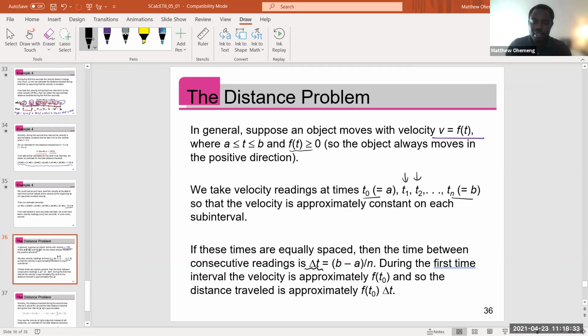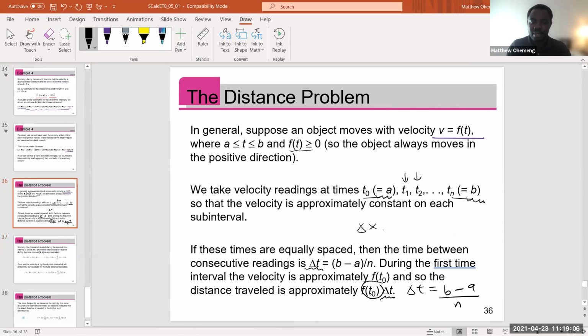Now, how do you calculate this delta t? Well, it's similar to what we had for the delta x under the area problem, right? Delta t is just equal to what? The end time, which is the b, minus the initial time, which is a, all over the number of subintervals you want to divide this into, so that's n, right? So this delta t, which is the width of that time interval, times the f of t0, that's going to be the estimate of the velocity at time t0. It's going to give us the distance traveled within the first interval, right?